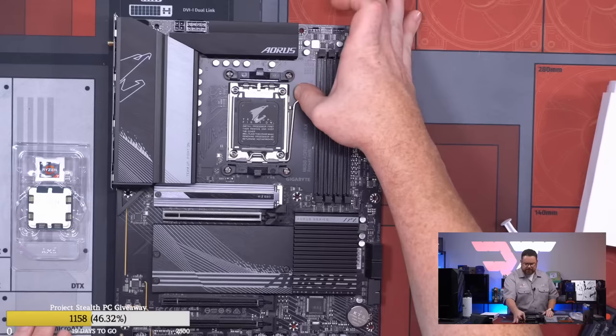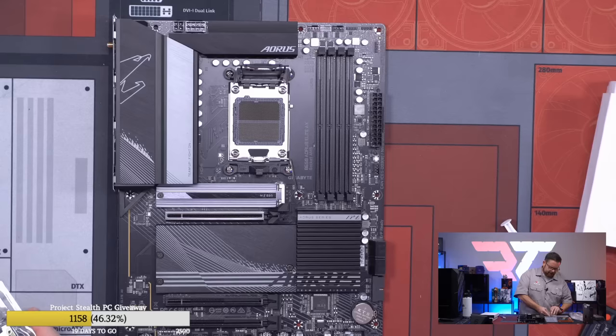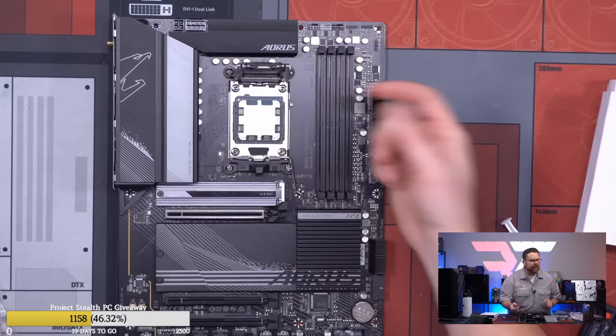Okay, so here we go. Starting our install there. It's the opposite direction of the Intel. Okay, here we go. And then you have the little arrow in the top left corner. So it's a little bit different. It only goes in one way. There's little notches, so you can't do it the other way. Now let's see if this pops off.